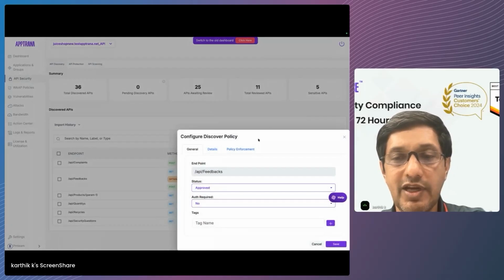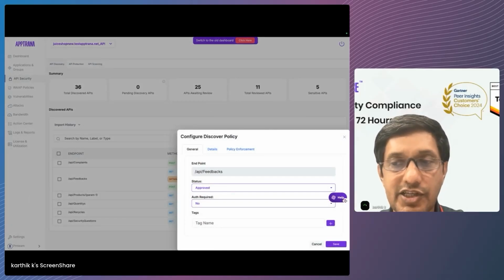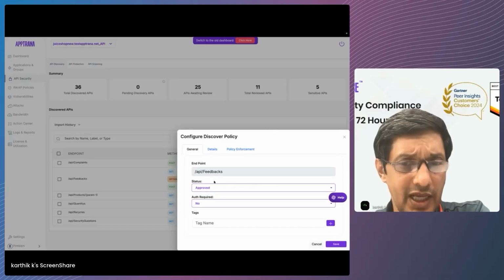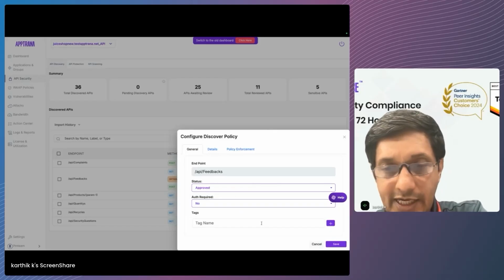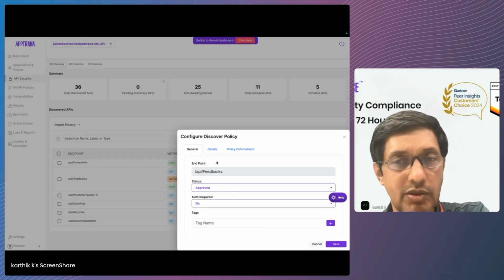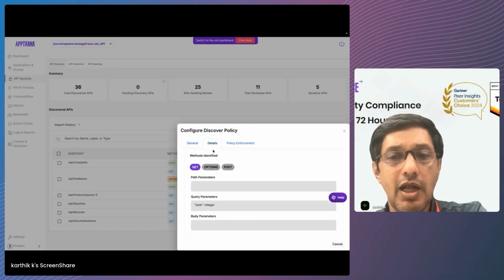So let's look at what kind of API things get discovered here. This is an already approved API, but in general, you can add tags in case you want, like a marketing API or a customer feedback API, or a particular region or a particular business group. You can create your own user tags here.